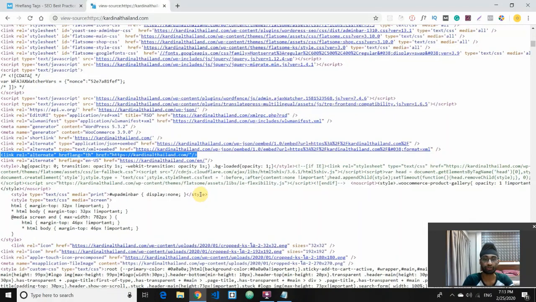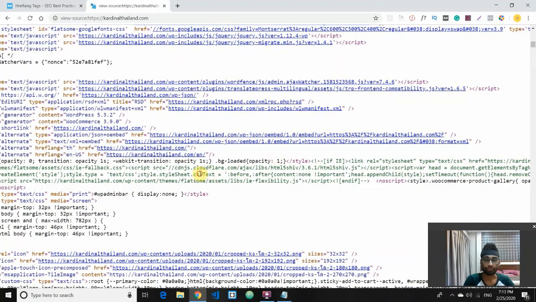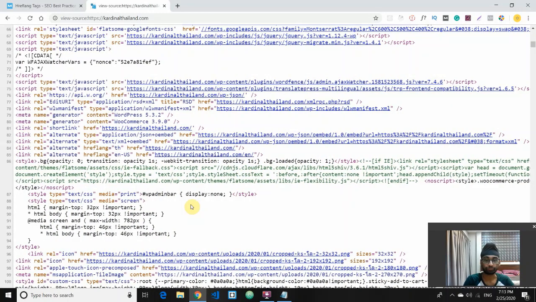As you can see, if you zoom in right here, there's an hreflang for the Thai language specified with the language code, followed by the destination, right? His main language is Thai. So it basically means hreflang for the Thai language, and the destination here is the home page.